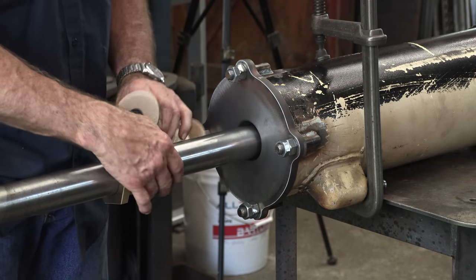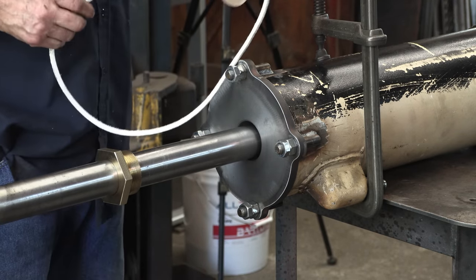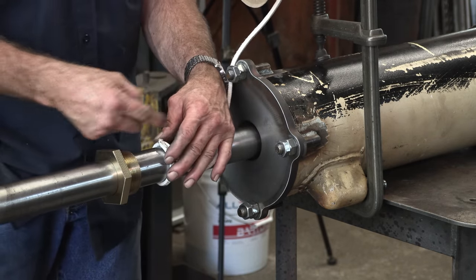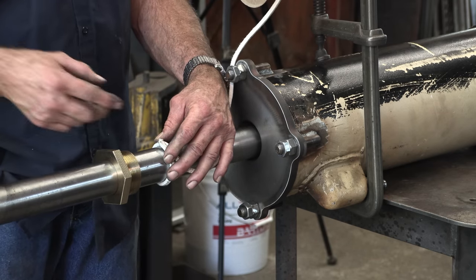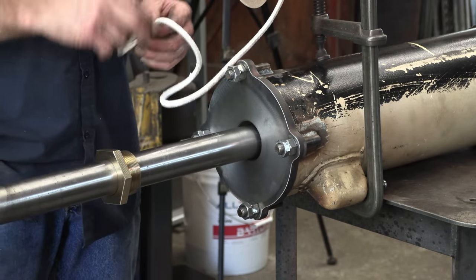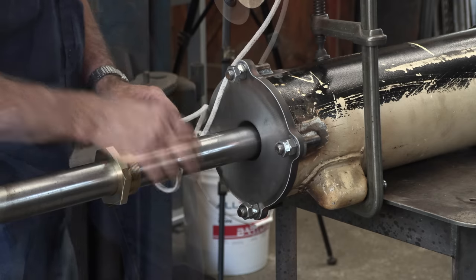All right, this is quarter inch. So I'm just going to take a length here. Okay. I'm going to trim it off flush with the end, and then I'm going to cut it while it's wrapped around the shaft. Then I know what length it is, because we want four pieces. I think I took four out of here. Four pieces. And we want four pieces butt to butt, and we want to stagger those butts 180 from each other.